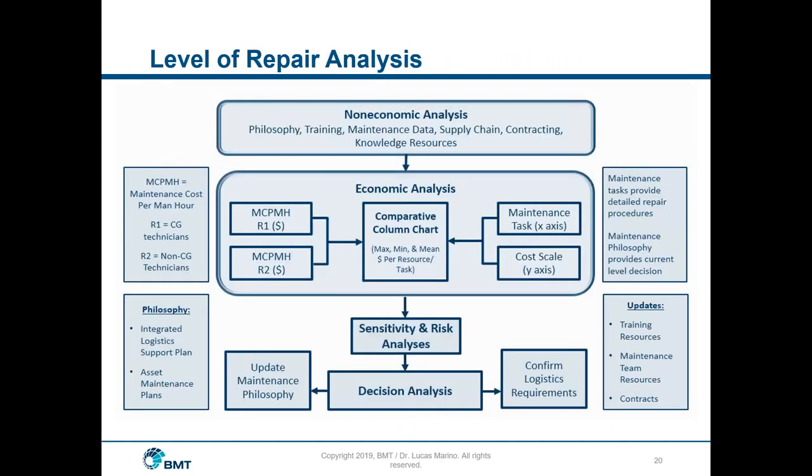So this is my model for LoRa. Don't worry, we're not going to be quizzing everyone and asking you to memorize this. I'm simply putting this up as a reference for you to see the model I came up with for performing a LoRa. As you can see, it covers all corners of supporting an asset. In the non-economic analysis, we're going to be looking for answers to questions. Is there already a maintenance philosophy or concept alive and well in my organization? What is the maintenance philosophy or concept or program being provided to me by the original equipment manufacturer? What kind of training is required to maintain the asset?